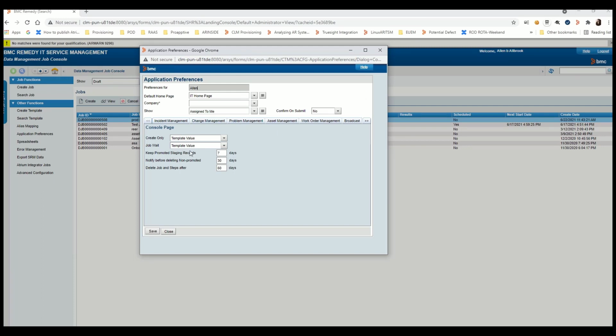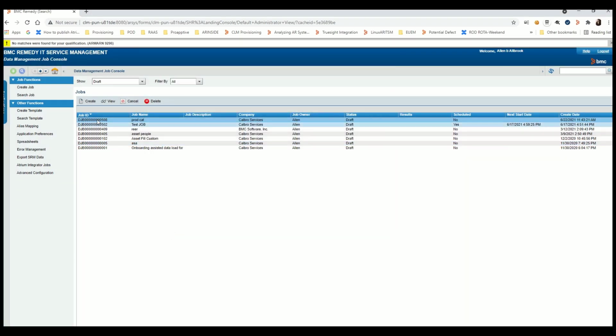Under the data management console, I can set how many days I want to keep the promoted staging records, whether it is 7 days or less, whether I want to be notified before deleting the non-promoted records, and delete the job steps after 60 days or whatever number of days you want to configure.